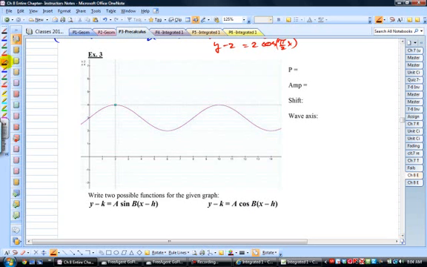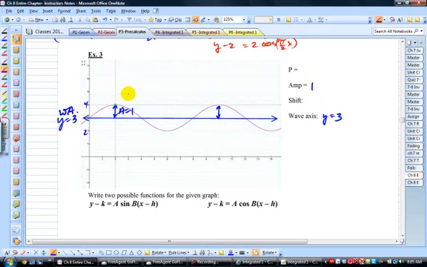Okay, we're back now, and let's analyze the curve here. Height 4, low point 2. The wave axis has got to go right through the middle of this wave, so let's draw the wave axis first. It's at y equals 3 this time. Wave axis, y equals 3. That's the first thing I do. Amplitude is between 3 and 4, so a equals 1.